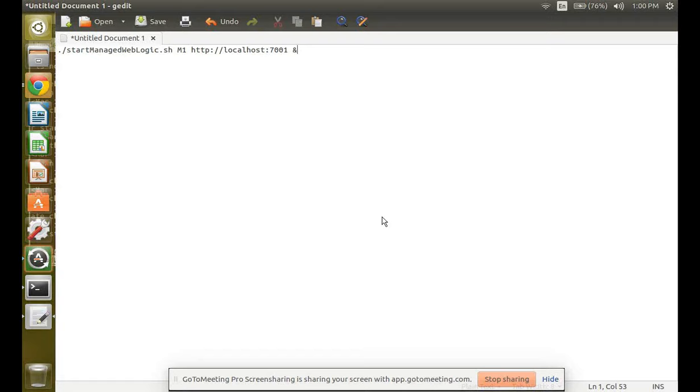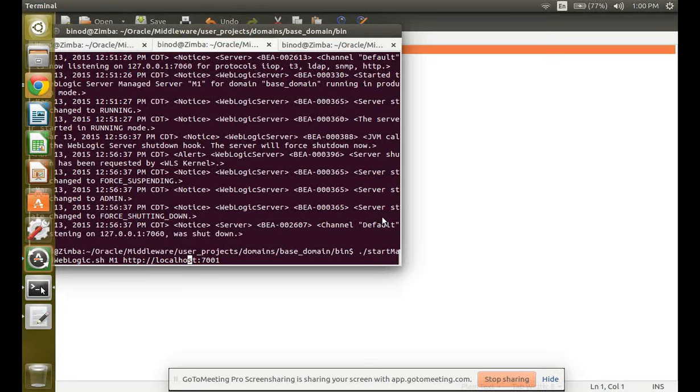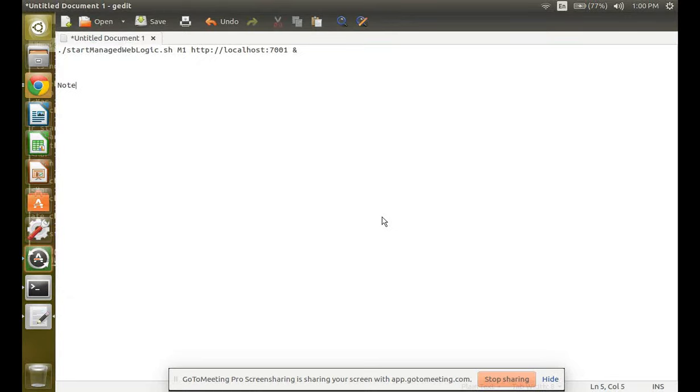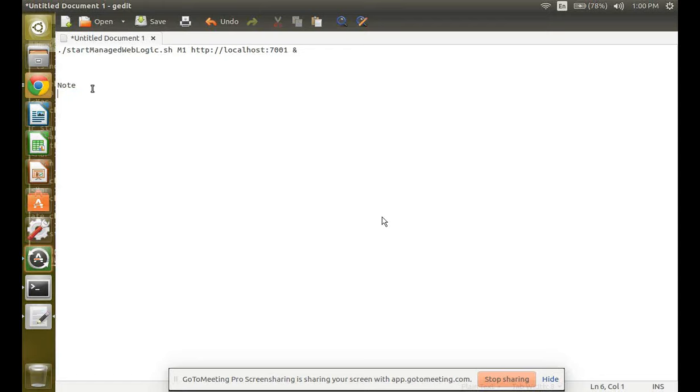Now copy this line, full line. Okay, now go to terminal. Let me make a note. Hold on. Supposed to do Control U, right? Alright, I was trying to do this command.